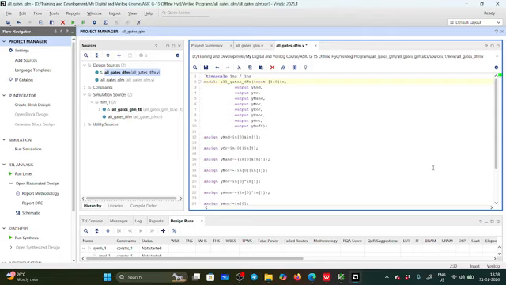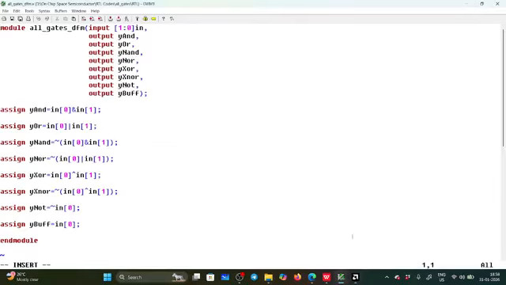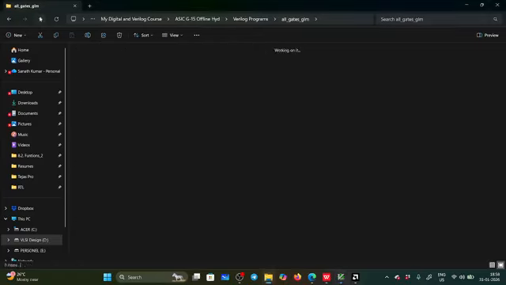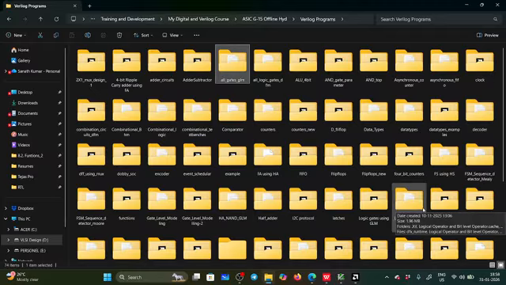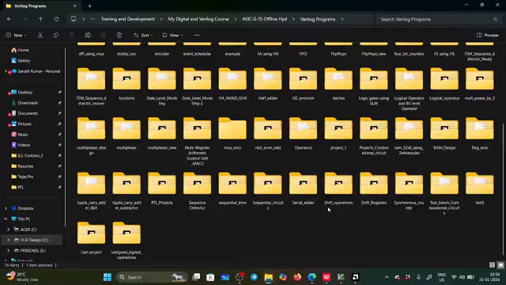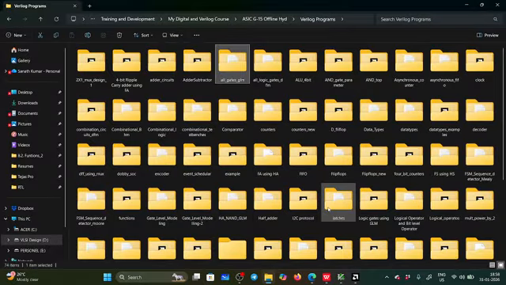Coding and data flow modeling and all those things. So how many combinational circuits are there? That many combinational circuits you can write in data flow modeling, like full adder, full subtractor, comparator, encoder, decoder, all those things. You need to use data flow modeling. Is it fine? Yes, sir.